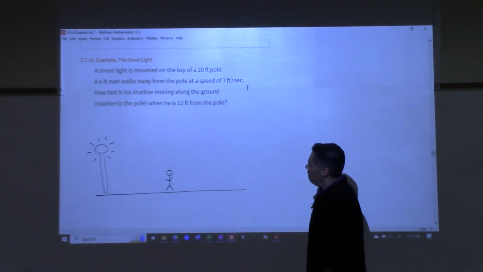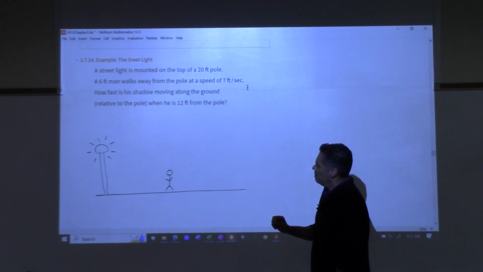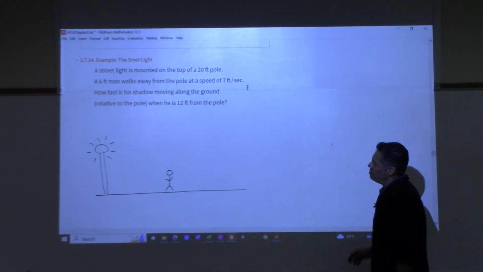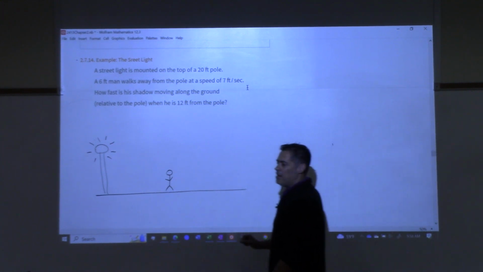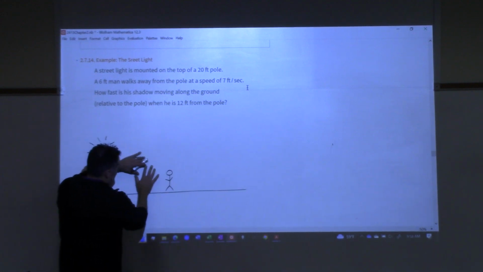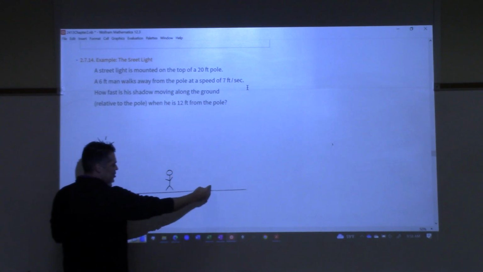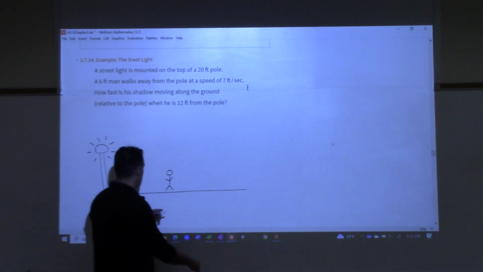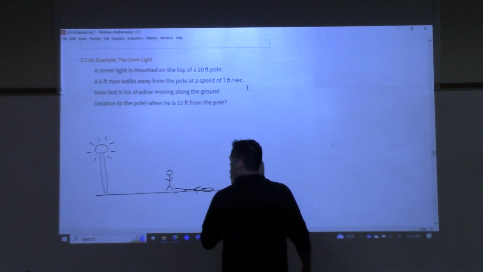All right, so there's the light, there's the person, and where's this person's shadow? To the right of him on the ground, right? I mean, you have to imagine the light's shining, right? The light that hits him gets blocked, and then his shadow is cast on the ground over here, right? So his shadow is like this on the ground, right?